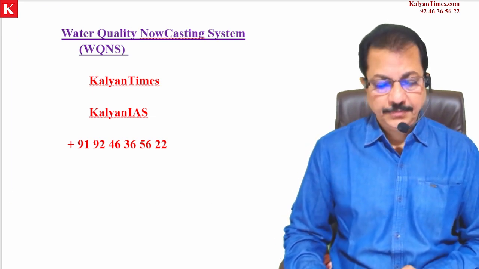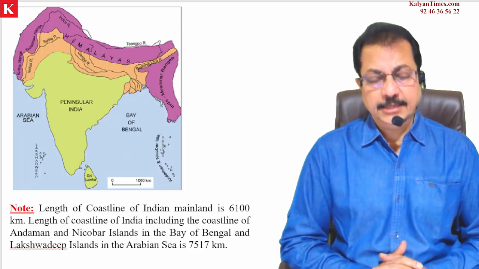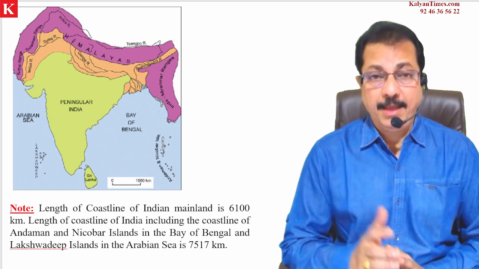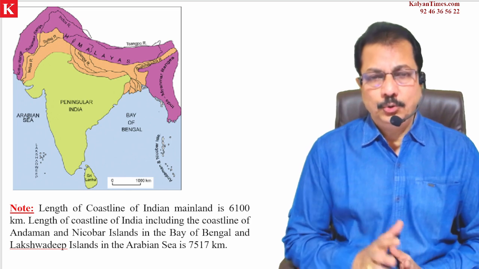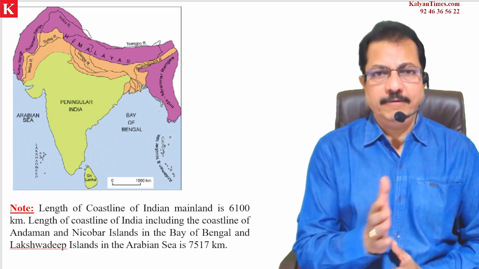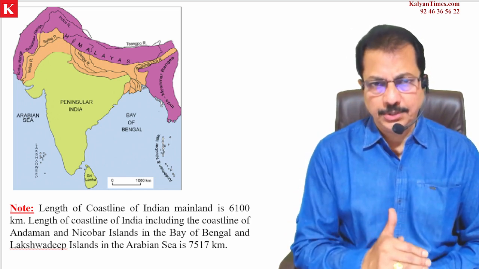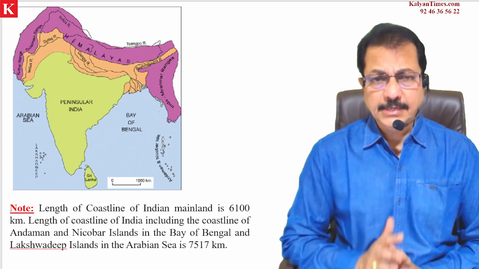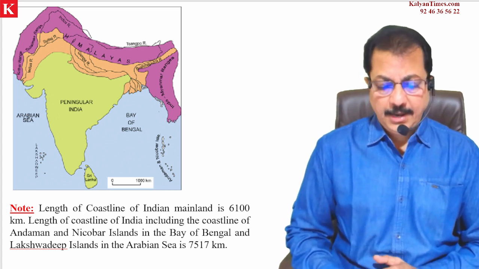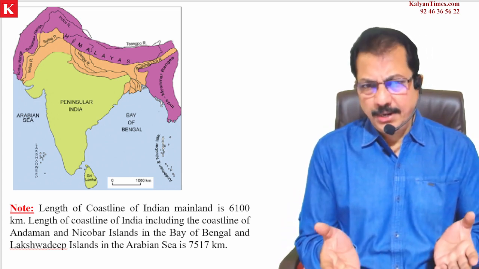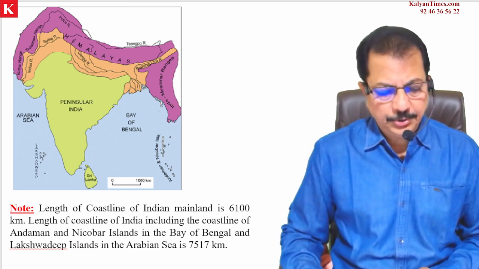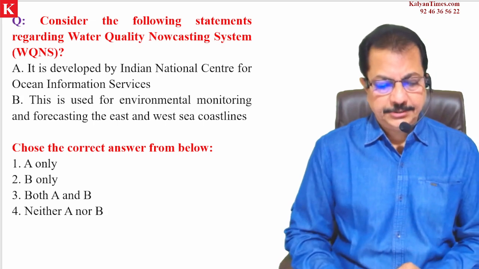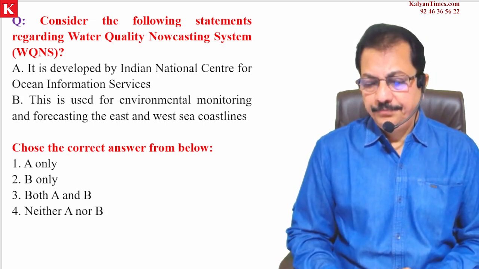Look at this. So this is a diagram. This is a map we already know. This is the peninsular India. Towards east you have Bay of Bengal, west Arabian Sea, and towards south you have Indian Ocean, right? And the coastal line, the length already you know. Let me not discuss this with you once again. Look at this. So we have questions here.